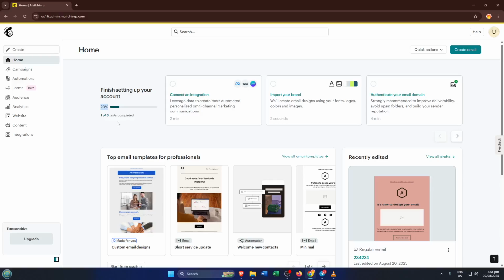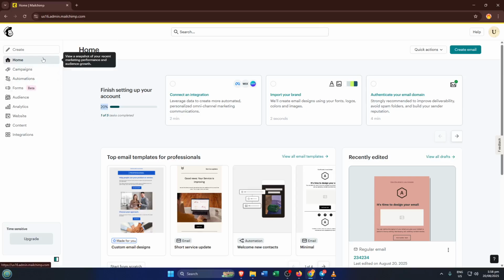If you've ever felt a bit unsure about which type of sign-up form to use in Mailchimp, this tutorial is for you. Today I'll walk you step by step through the process of picking the right form type, making sure you not only know where to click, but also understand the reasoning behind each choice. By the end, you'll be able to confidently select a form that fits your unique needs and grows your mailing list effectively. So let's dive right in.